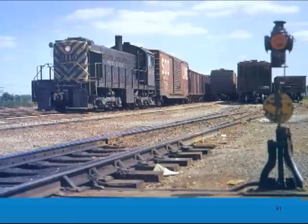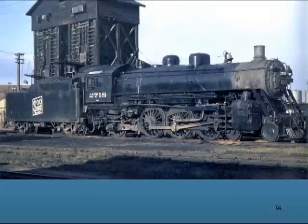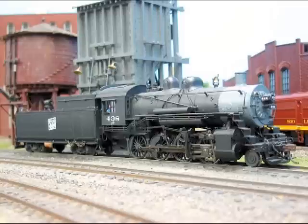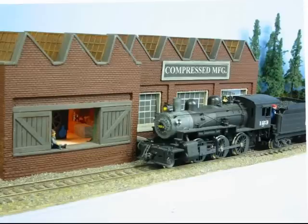I liked the early 1950s. I could use both steam and diesel, first generation engines like this S2, which is sitting in my Minneapolis yard, as well as short wheelbase steam locomotives like this engine here. I modified a Bachmann 280 and some shorter wheelbase steam locomotives that I used on my branch line, primarily to overcome the 18-inch radius I used there.